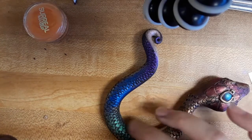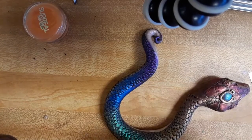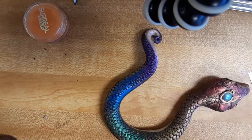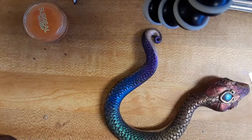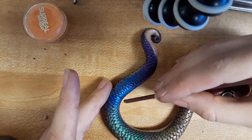I like to do snakes because they usually allow me more creativity than a lot of the other projects I do. So, pretty good. I could have done better, but that's true of most things. You learn. And actually, I wonder if I can add a little more scales right there, because it looks a little empty.